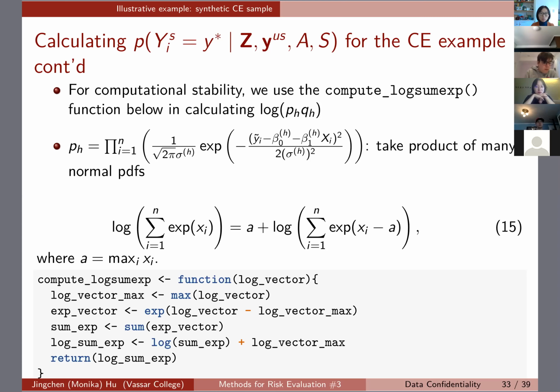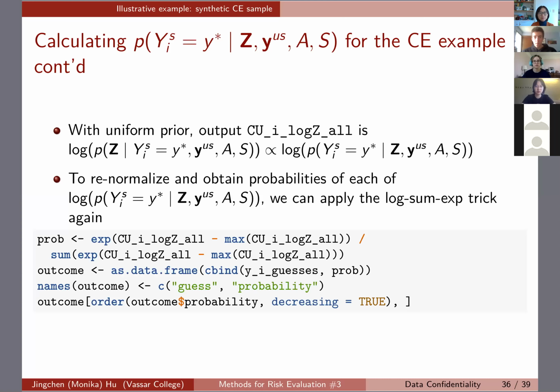The left-hand side is what we want to get. The right-hand side is a way to get around the problem, because the computing cannot be stable once you're multiplying a lot of normal PDFs and getting something super small that R will just take as 0.